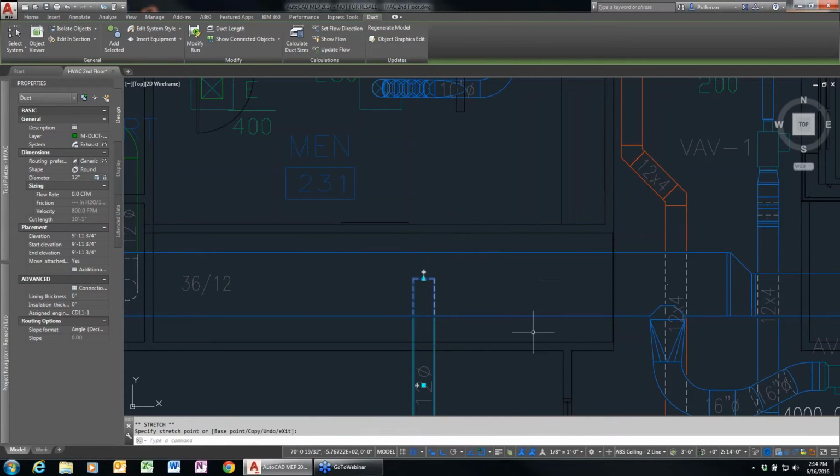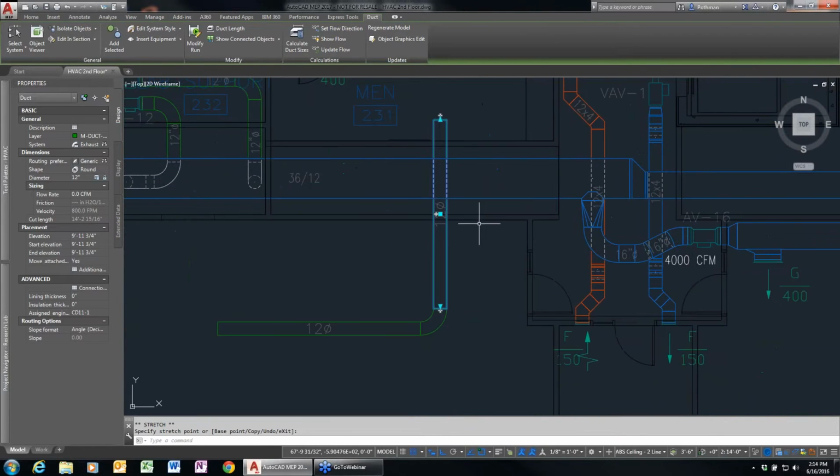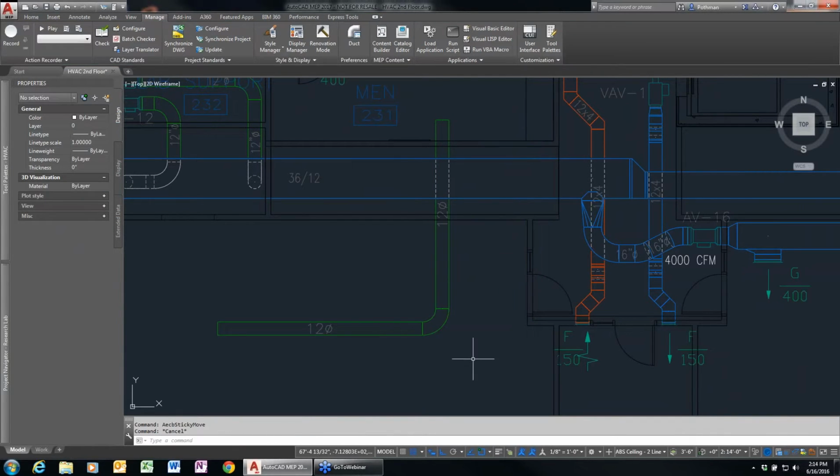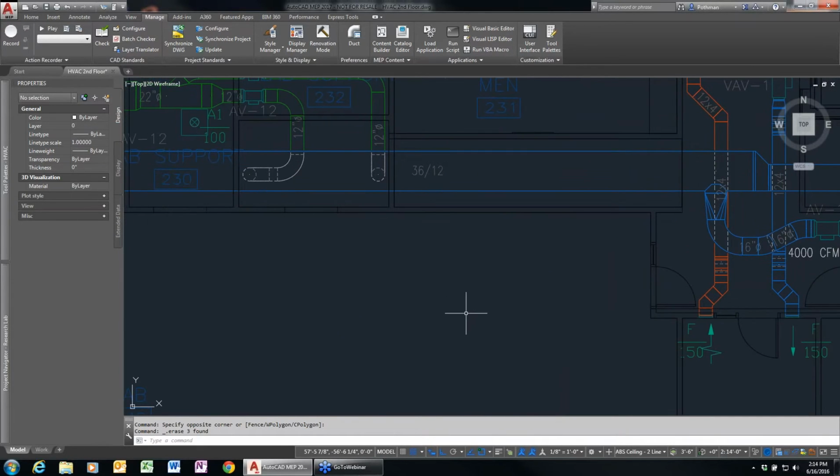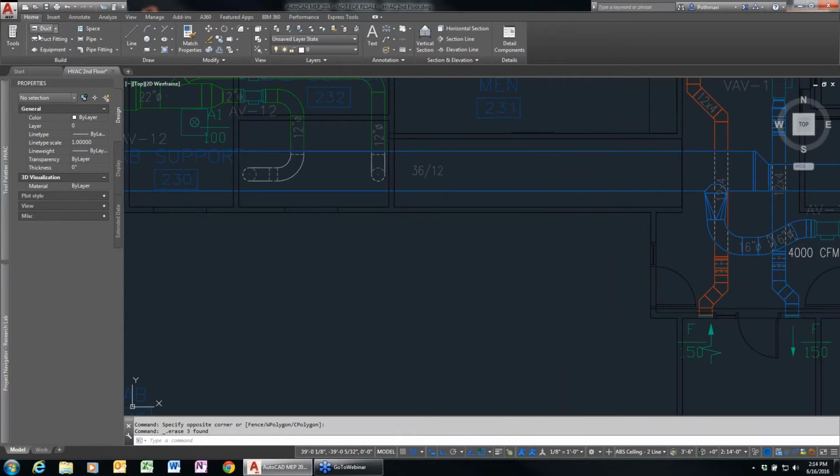So if I draw it partway across, we're getting hidden lines for that. If I draw it further across, it's going to show accordingly. And if I make any other change, it's just going to update and show what it needs to show. So that's a really cool part of the software, the automatic display of hidden lines. You don't have to go back and break and trim and change layers. So let's go ahead and put in a couple of diffusers to see what's happening.